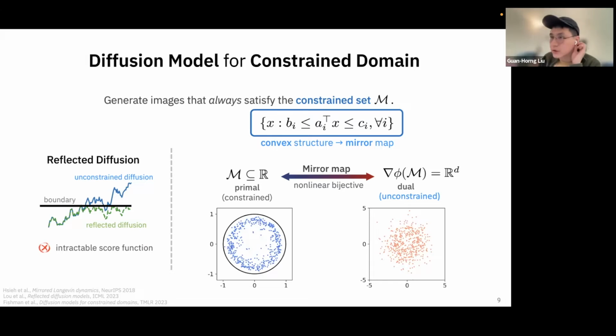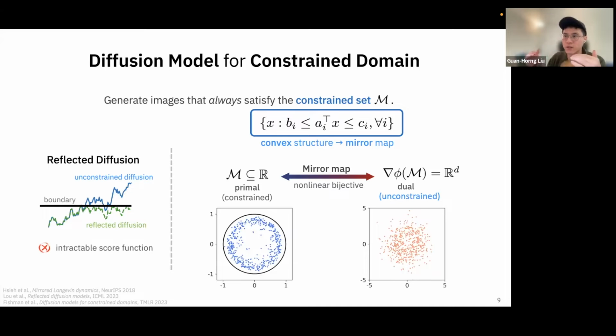And I think one way to visualize how the primal and dual spaces relate is that you can consider a very simple example where I'm in 1D and the interval is, say, -1 to 1. The mirror map essentially modifies the geometry of the primal space such that when you approach the boundary of 1 and -1, I'm going to stretch the space toward infinity, so that in the dual space I will never cross infinity by definition, and therefore the corresponding primal sample will by construction never exit the boundary. So that's my intuition of understanding that.